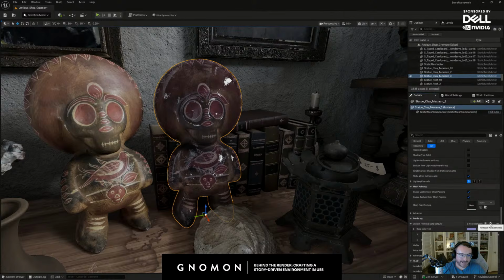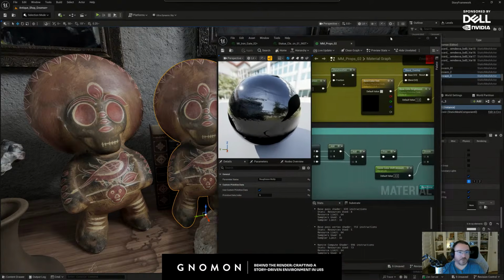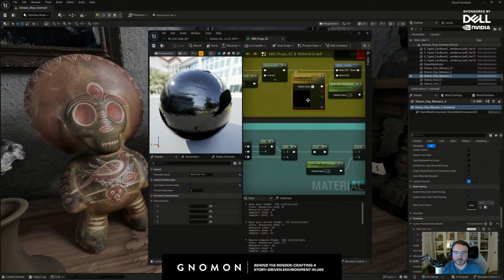I had a bad crash last time when I removed the custom data, so I'm not touching this right now. But you can basically enable these channels, and now you have these values set. Let me go ahead and set this to the reset value. And now it actually takes the value that the material had in its default state before we converted it to primitive data. Before we converted it, the default value, as you can see, is the standard gray.